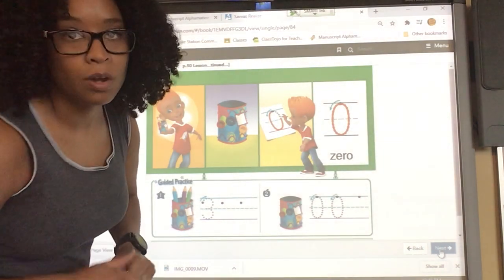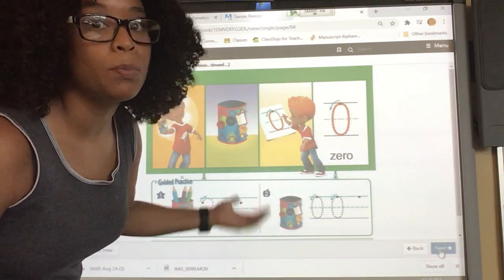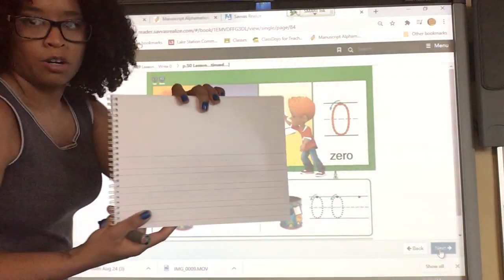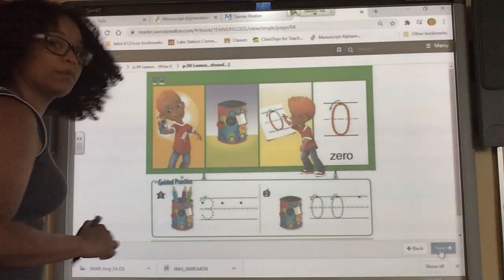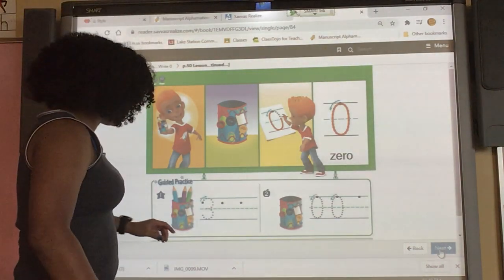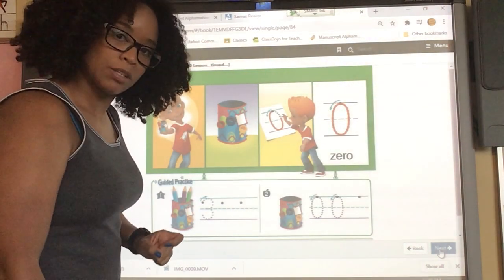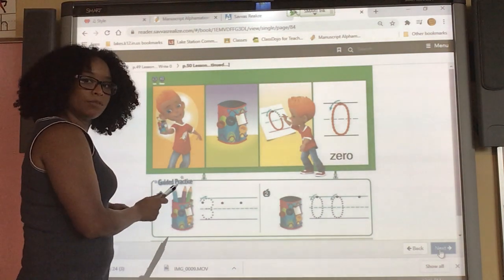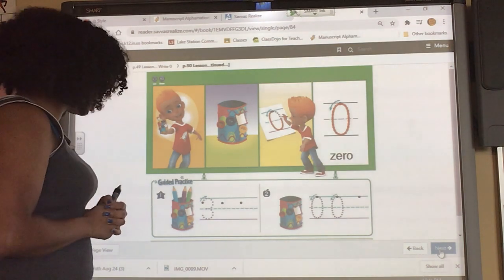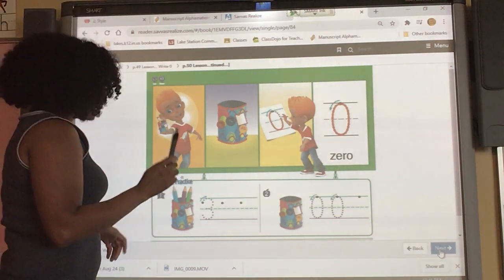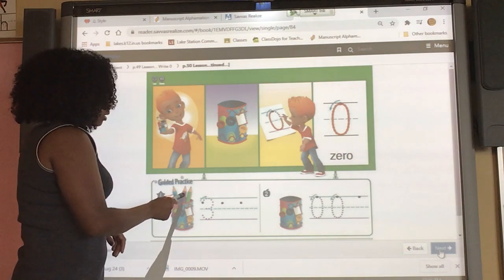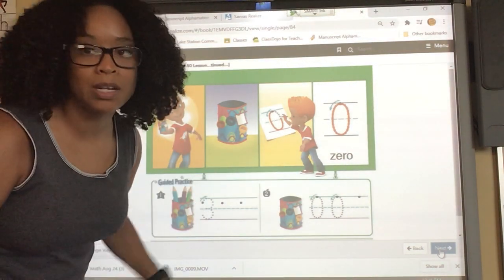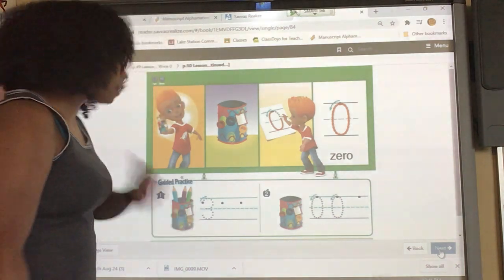So you can go ahead and grab your journal so you can also practice the other numbers that we've been learning to write. And you know your journal, this book right here. And we're going to practice writing it with your pencil. You ready? Got your stuff ready? Got your pencil? Got your journal? Good. All right, it looks like we need to count the pencils in this pencil cup first. So help me count those first. Here we go. 1, 2, 3. 3 pencils. So what number do we need to write? We need to write the number 3.